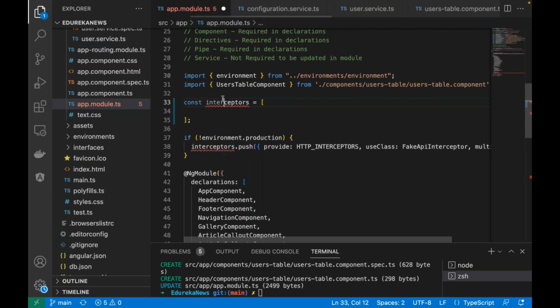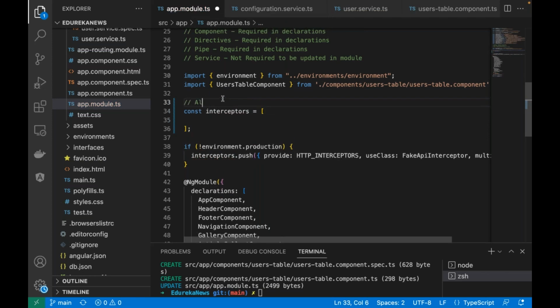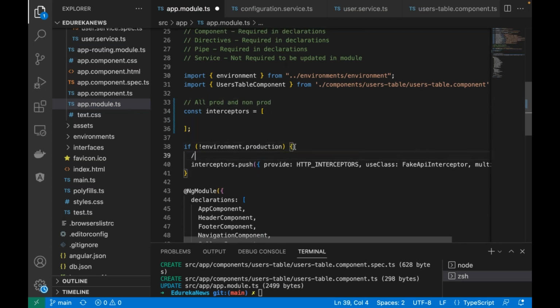So this section over here is for all prod and non-prod, and this will be only for non-prod use cases.